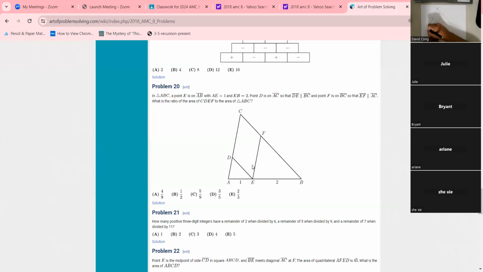So what do we know? We know that angle ADE is equal to angle ACB because they're parallel. Because I'll just say as a reason is AC is parallel to EF. I mean, no, what am I saying? ED is parallel to CB. Okay, so what do we know? Now we know these angles are equal. What else do we want?